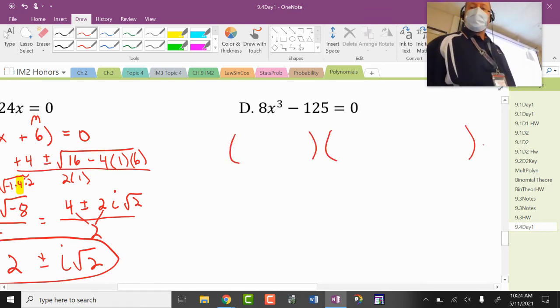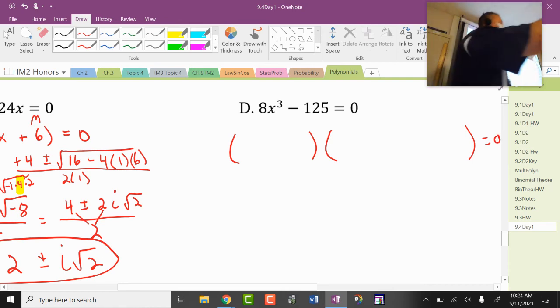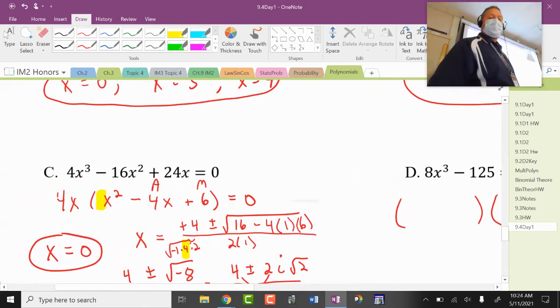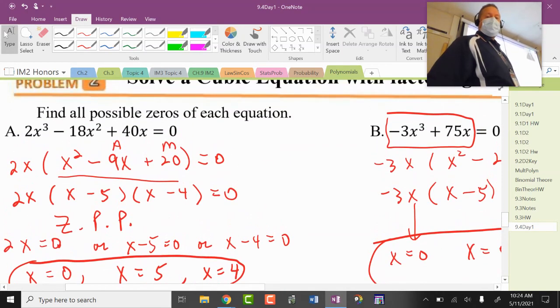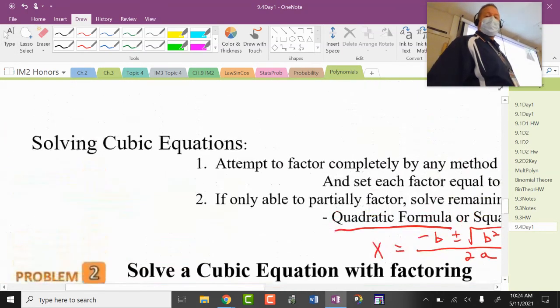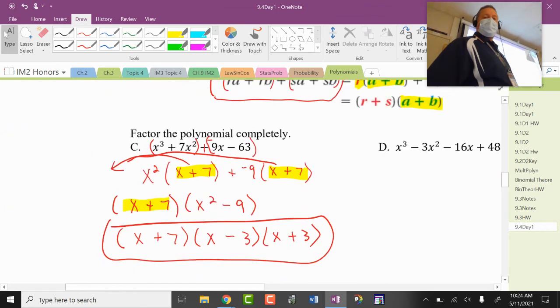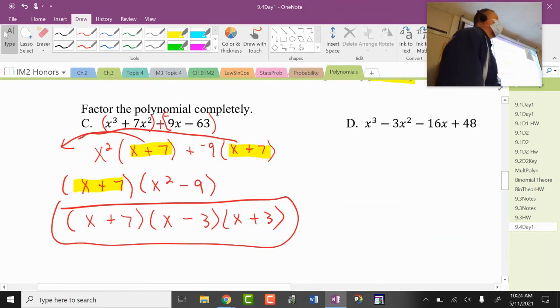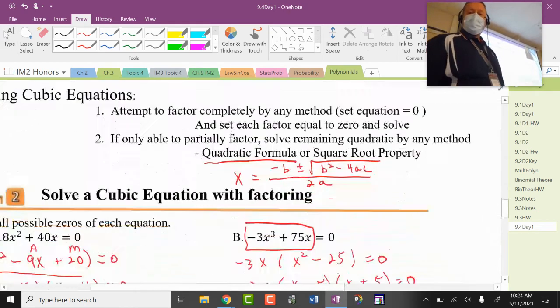Binomial, trinomial. That's as quick as your files should go. And by the way, notice these say equal 0. That's why these say solve. See that where it says find all possible zeros? Did any of these on the previous page have an equal sign, yes or no? No. So I don't understand why people solve these and write crazy things for that.